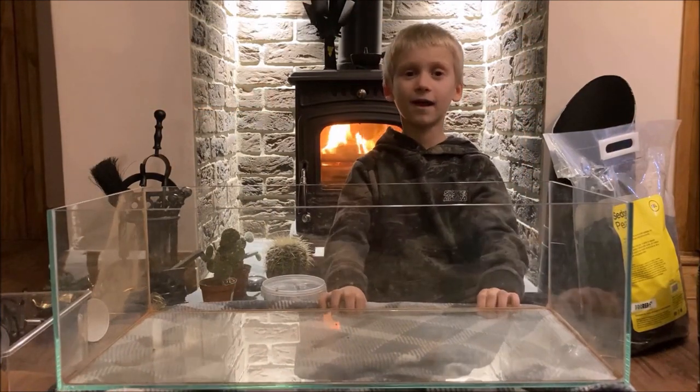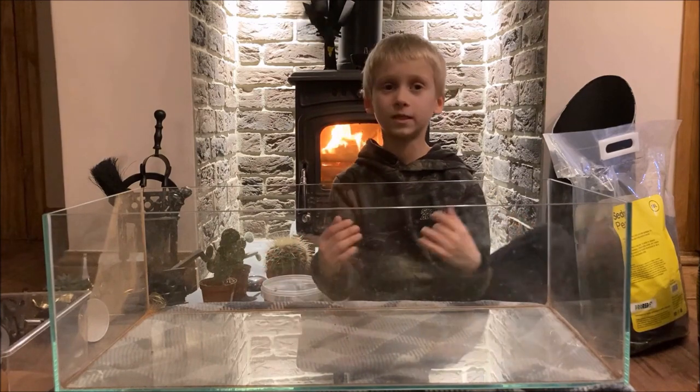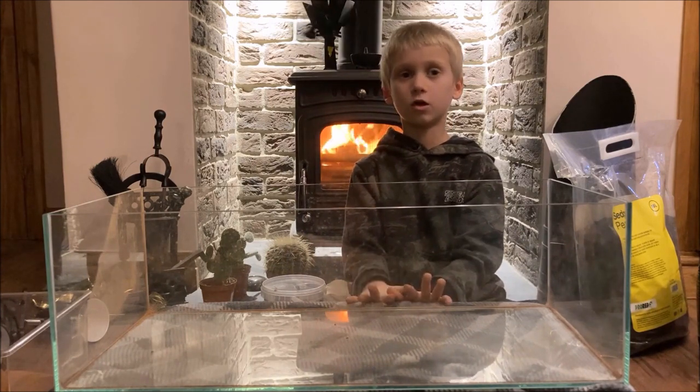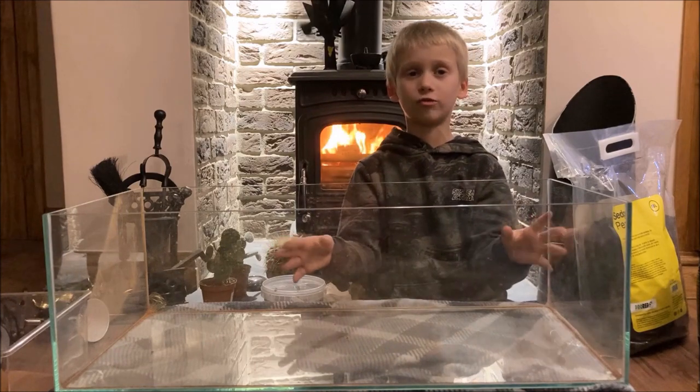I'm using this terrarium today for Blue Death Feigning Beetles because it's really big, which they like. They like air, they don't like moisture though, so they can climb around a lot in this space, and they can't climb glass, so they won't be able to escape the terrarium.